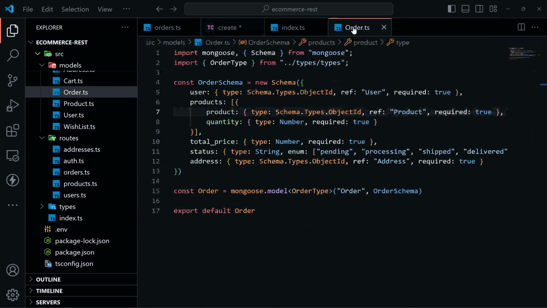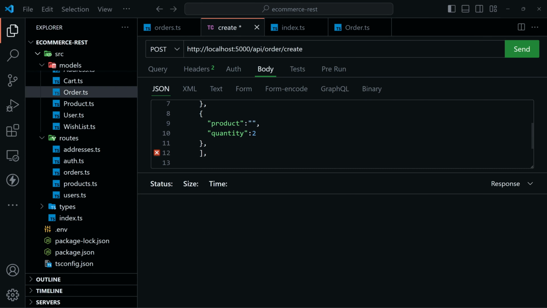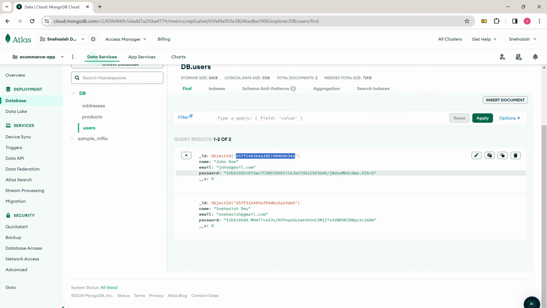Now let's add the next thing, that is total price and status and address. So let's write total price, address, and status should be by default pending.